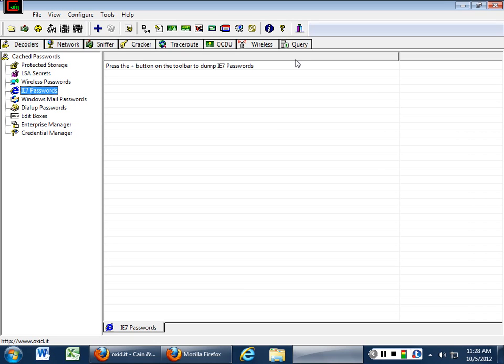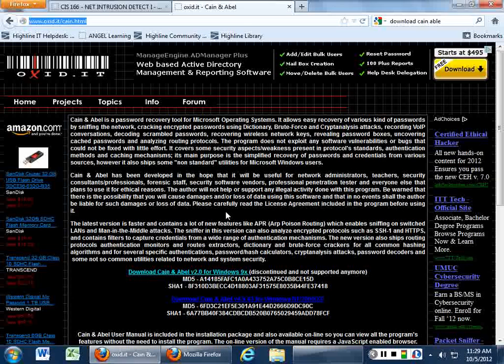Make sure it's up and running. Make sure you're good to go. Make sure you're downloading Cain and Abel from the Oxid IT site. Another site is going to put malware on your box, so only download from the authorized site. Only download from oxid.it, because anything else is going to put on your computer what you don't want.